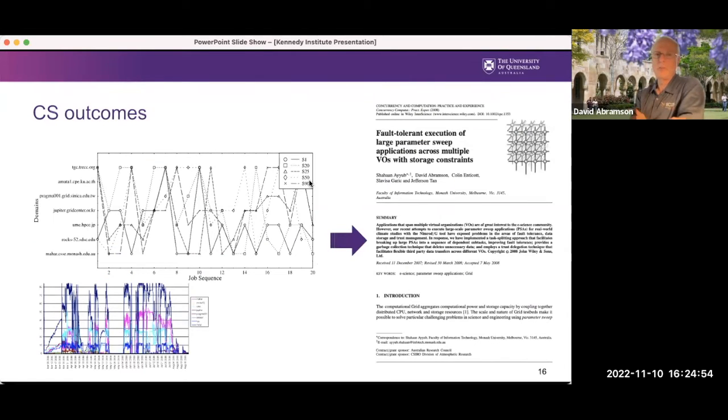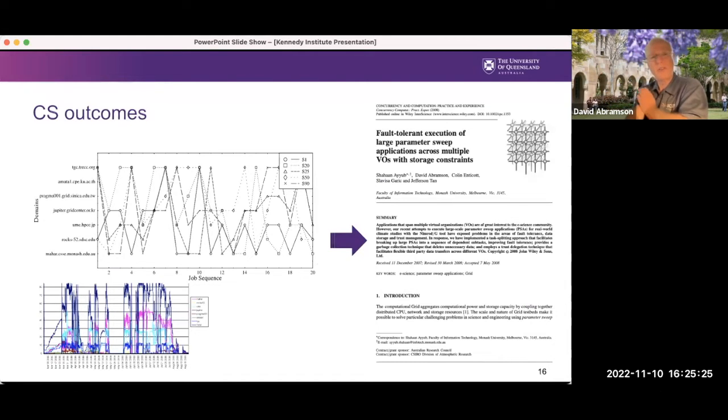But this wasn't just a bunch of computer scientists helping environmental scientists do their stuff, because along the way, we learned an enormous amount about how to build our software tools. So we shipped data across international boundaries over the international networks. Turns out no one had actually moved that much data around before between Australia and, in this case, across the Pacific Rim. And so the way you move data changed the way we built our tools.